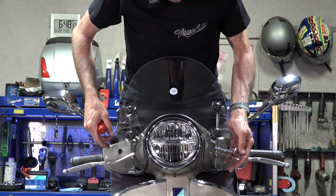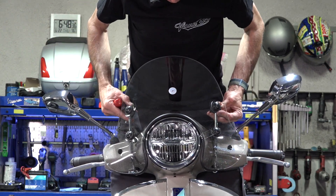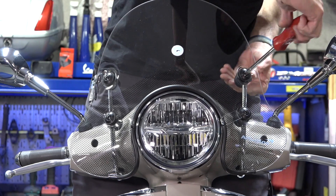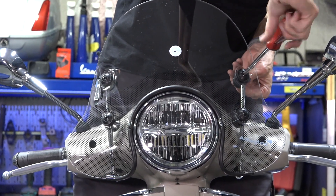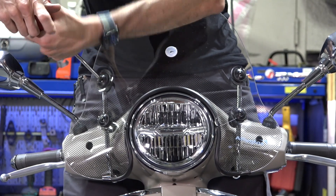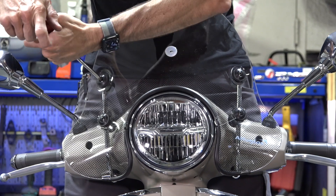Now that you've got all the screws started, you want to adjust it to position and make it look fairly even. A lot of times I'll look at the top of the goalpost rods to get a symmetrical look. This gasket kind of fits and makes contact with the headlight ring. Once you're pleased with the position — everything still moves a little bit — go ahead and start tightening these screws. Start with the upper ones; don't need to go too tight, just where it grabs and isn't going to move up and down. They're threaded into these plastic spacers, or into the nut that's in the plastic spacer.